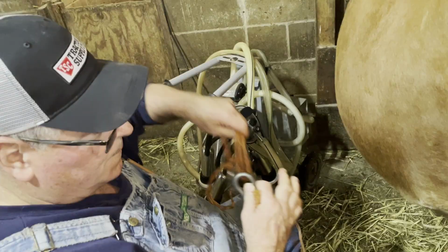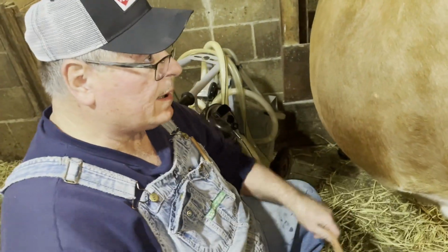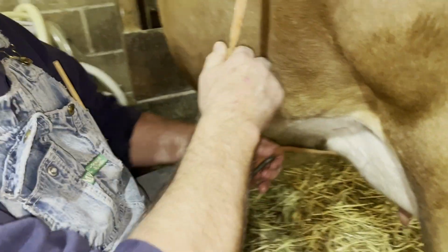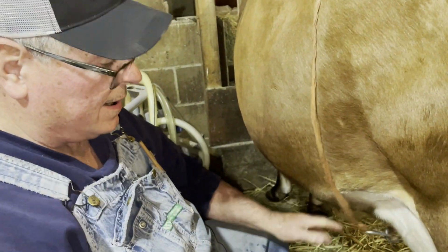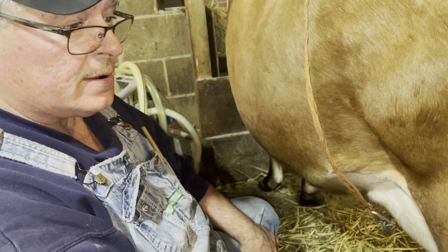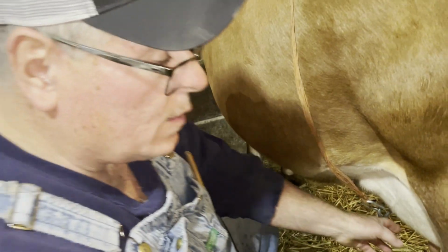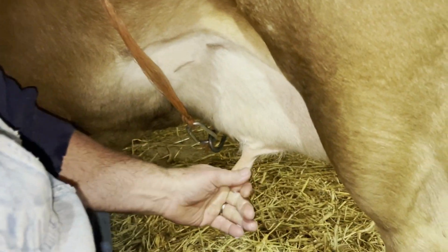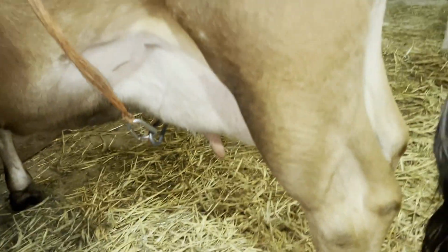Now I got to dry all of her udders, make sure they're nice and clean. I don't use iodine on them because it's unnecessary when you clean their bedding twice a day. You've seen how clean she was. But I do use hand lotion on them. I make sure she's not getting chapped. If she starts getting a little chapped, then I'll put hand lotion on her.